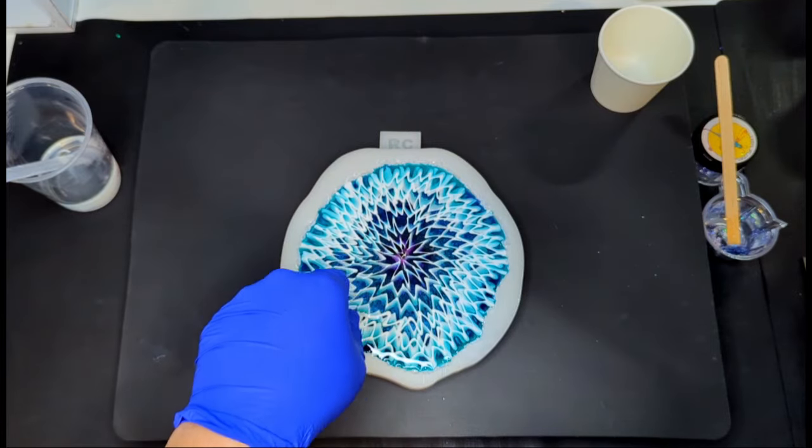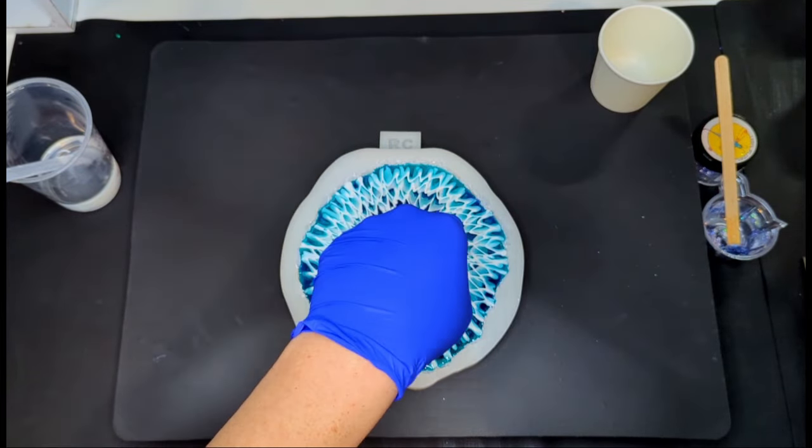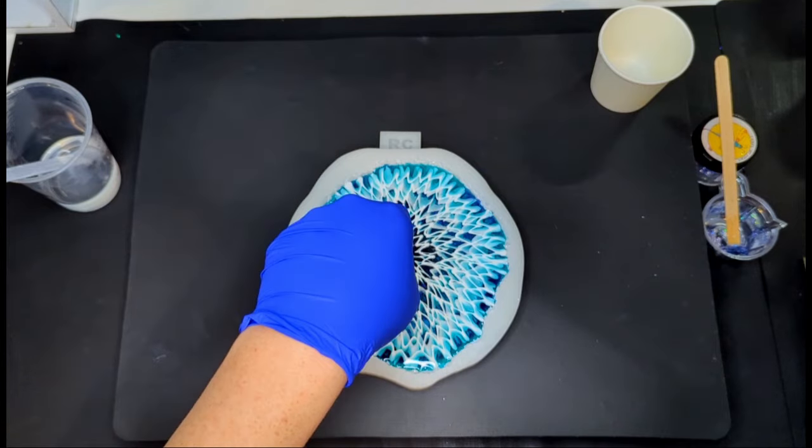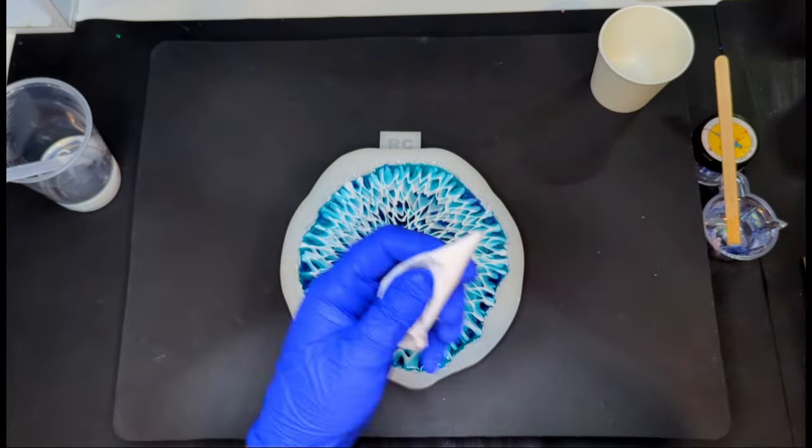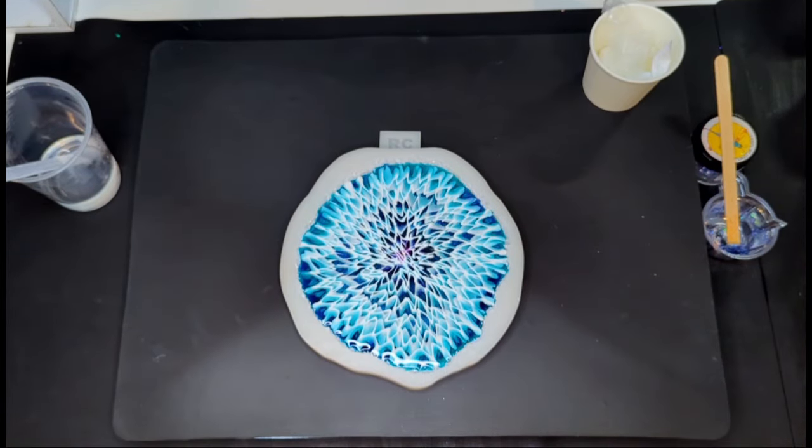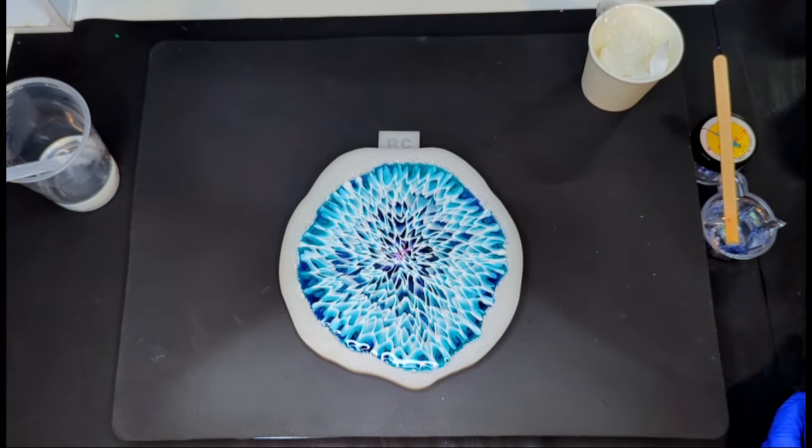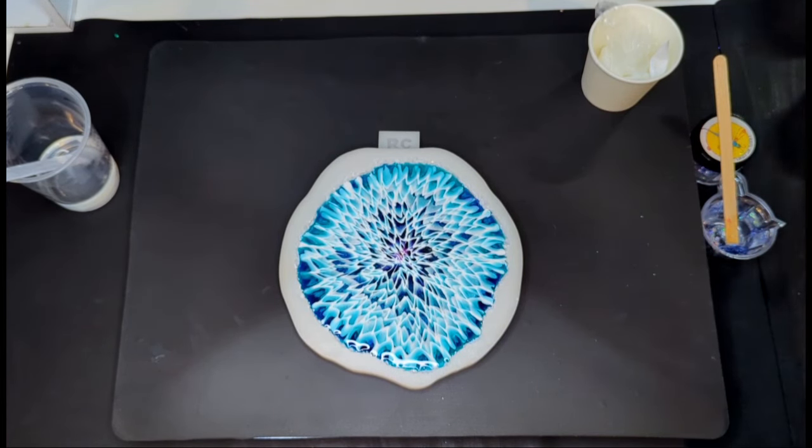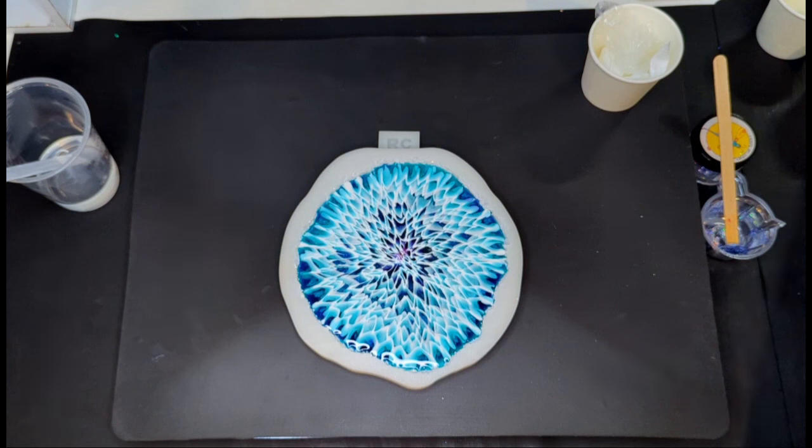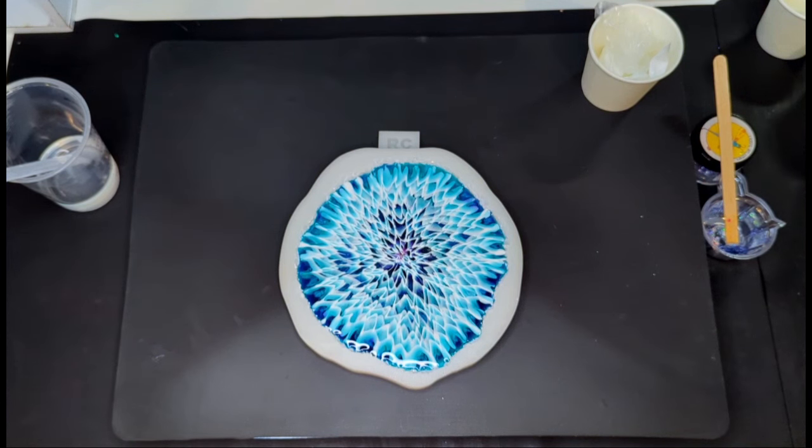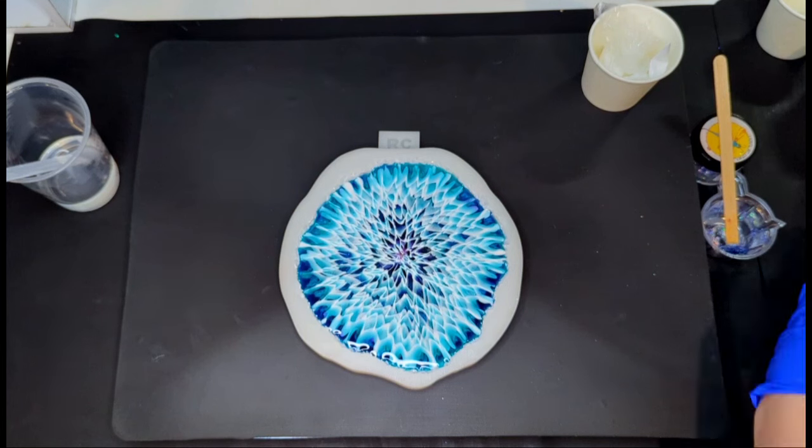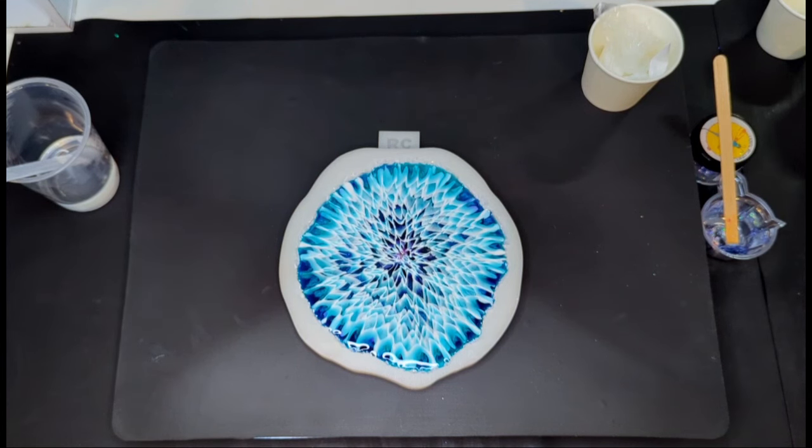As you can see here, I'm doing the V pattern from the outside in, and I do it twice. Just like the majesty, you're gonna do your white pattern from the outside inside and then do it over itself again. Then we're gonna let it draw in for just a few minutes. After that happens we're gonna put one more line of V's on the outside edge and then put our clear push in.